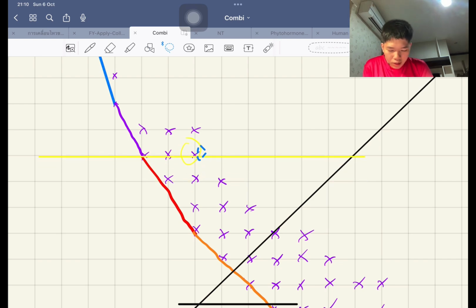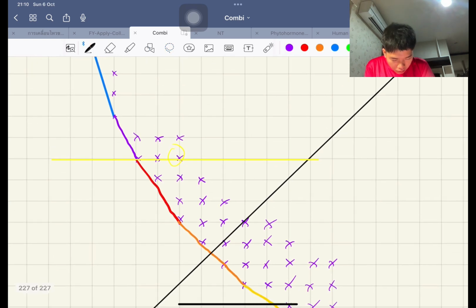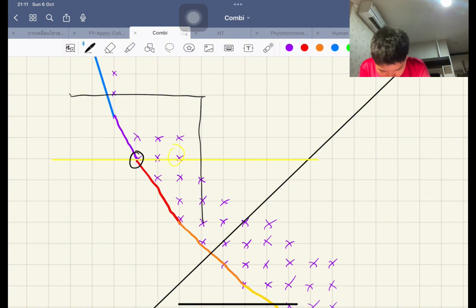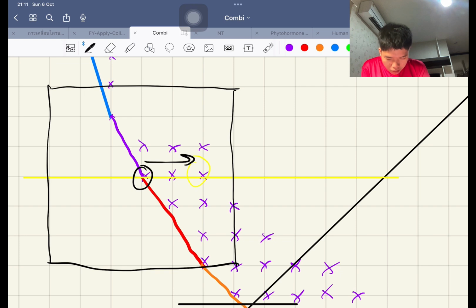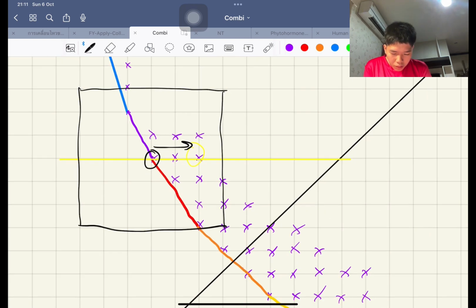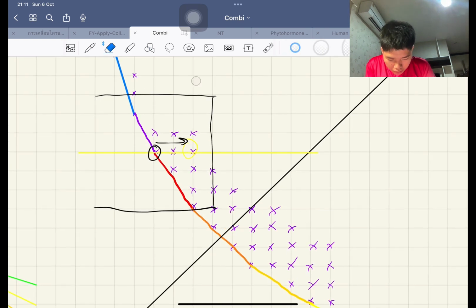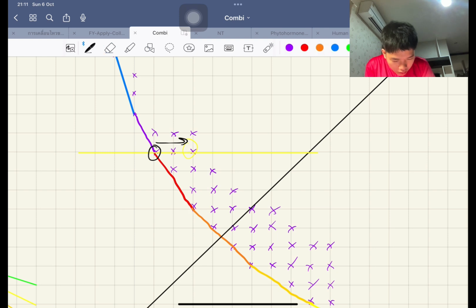In case that it cuts a point, this case is easy because we can look at the neighborhood of the points right here. As this point moves to this direction, we can see that the number of empty spots in this neighborhood decreases because you can shift this entire broken line to the right, this way.